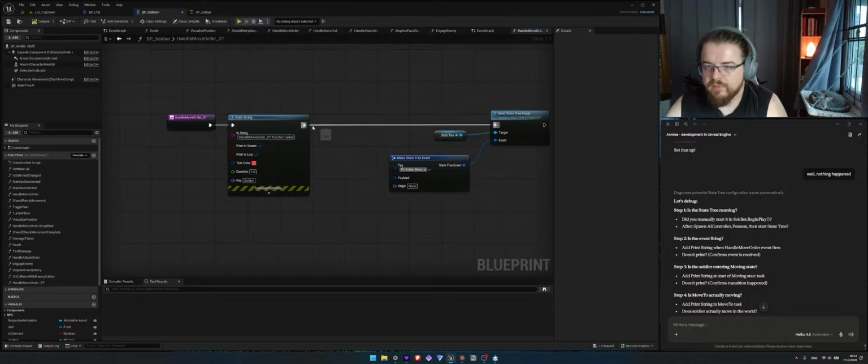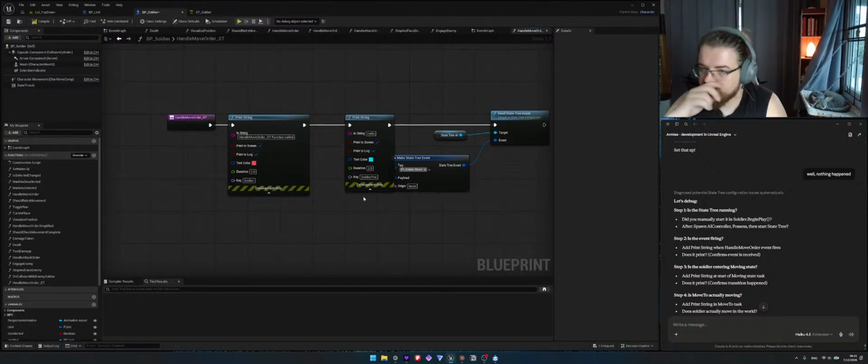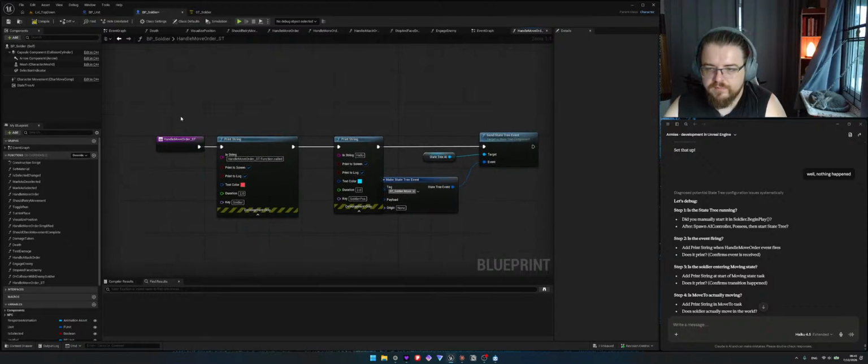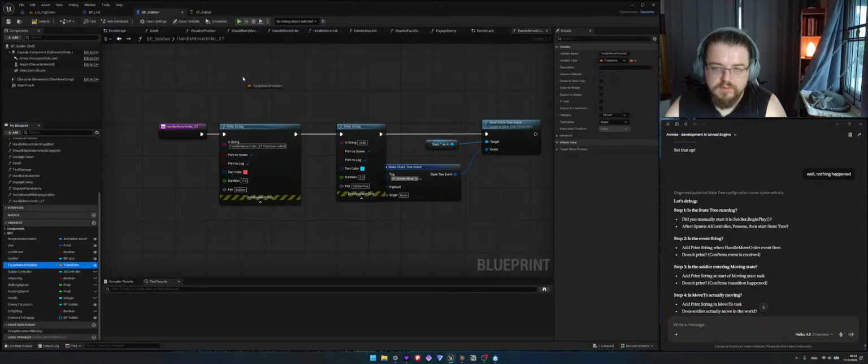And before we send this, let's do print string. Let's do soldier position so that we don't get all of them. And we're gonna say it's the target move position.